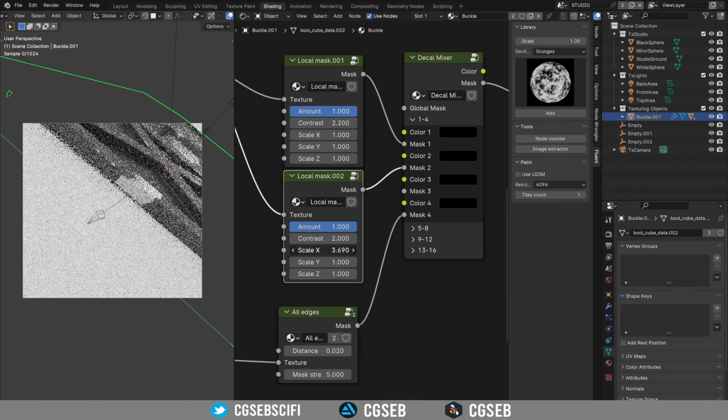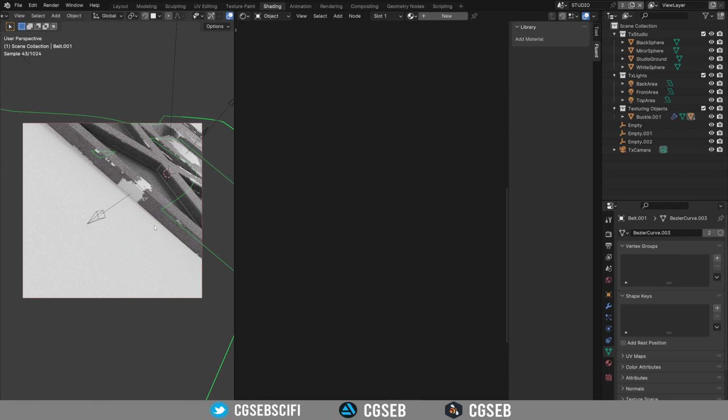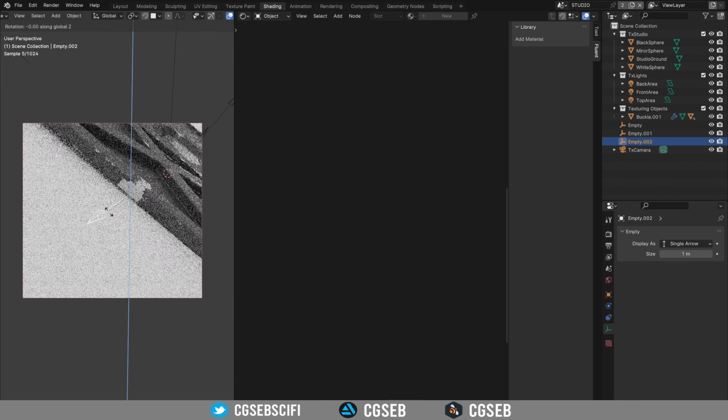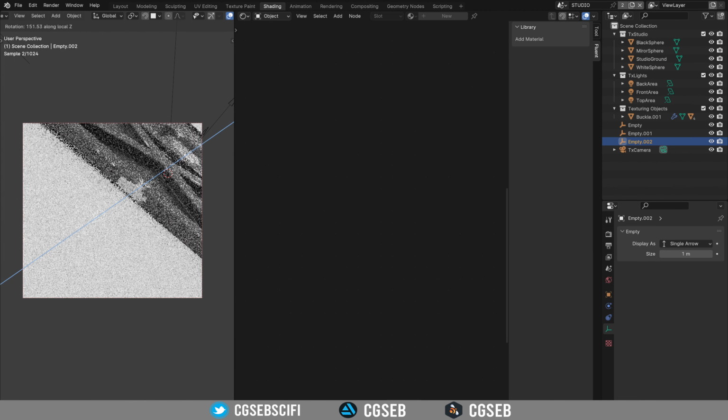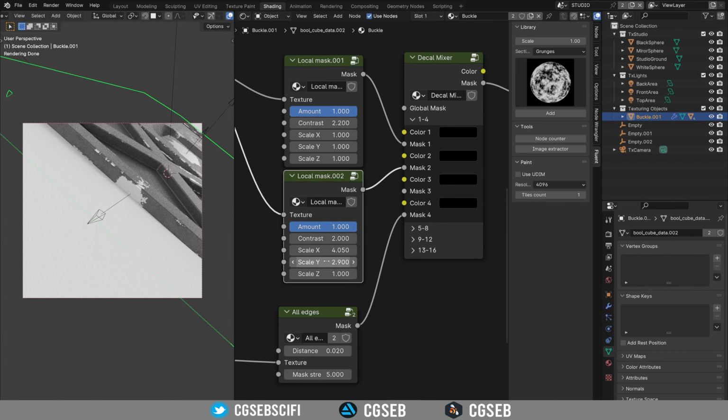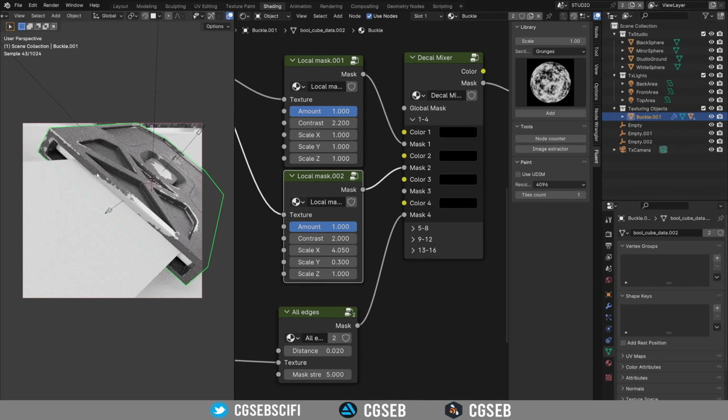So I'm going to reduce this, increase this a bit, and you might need to rotate your empty, pressing R, Z, and Z, and then rotate so it actually goes along here. And if you play with the scales, you will see that now it is affecting here.